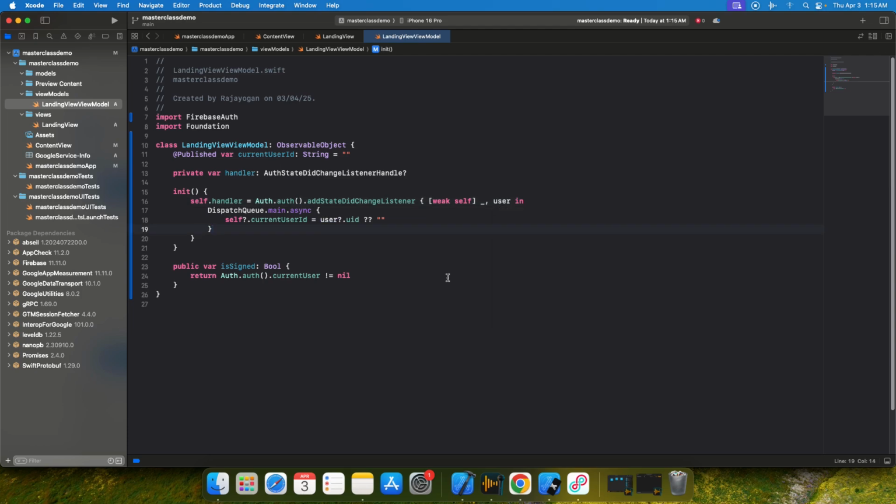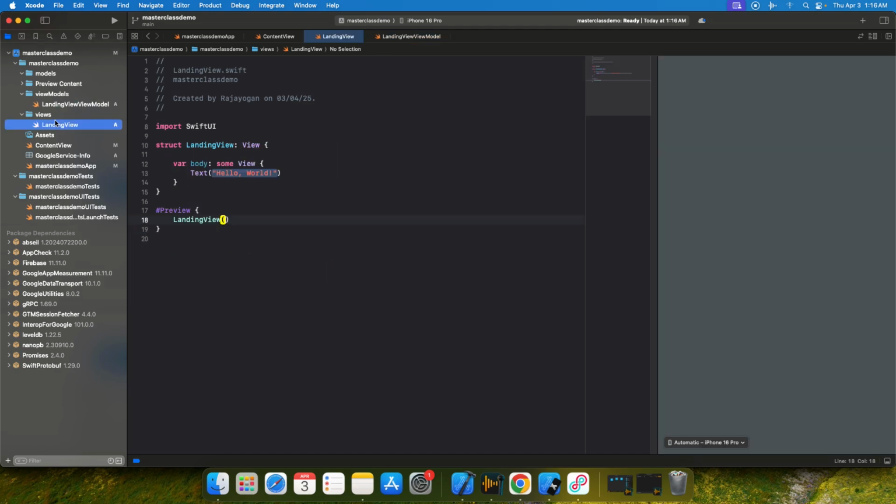You understand what's happening here, right? I have simply created a state change listener so that I can monitor when the user tries to log in or log out, and then I have a simple function that returns a boolean value saying whether the user is logged in or not.